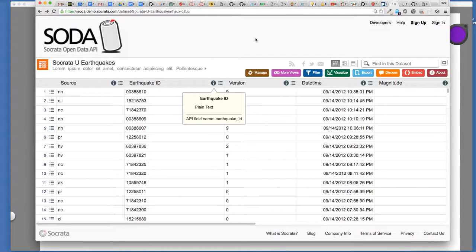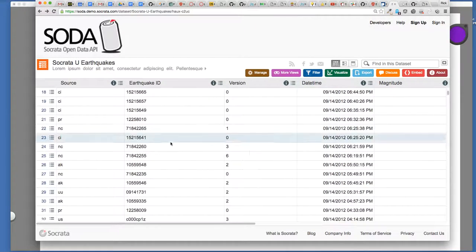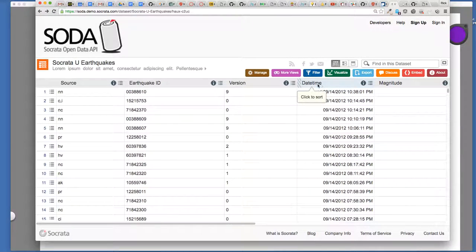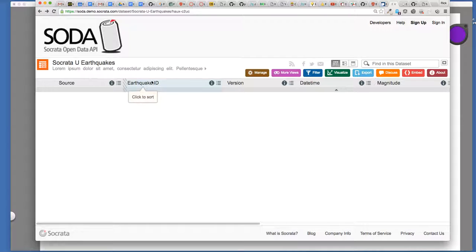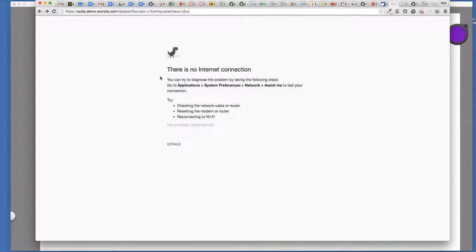When you arrive at one of these pages, you're going to see their own little table that's been formatted. You can organize these based on your fields. I should refresh that.